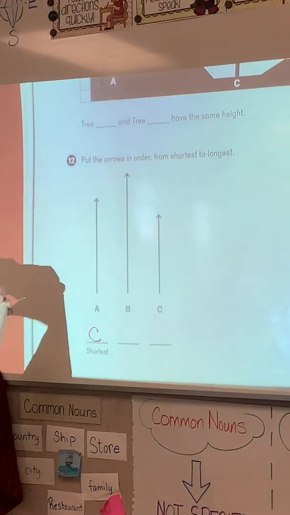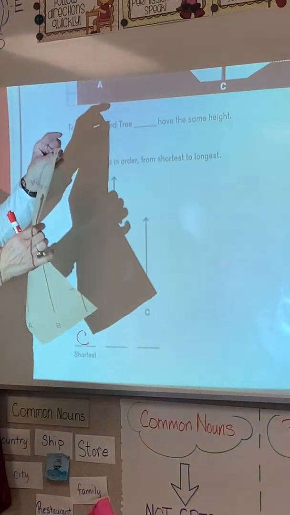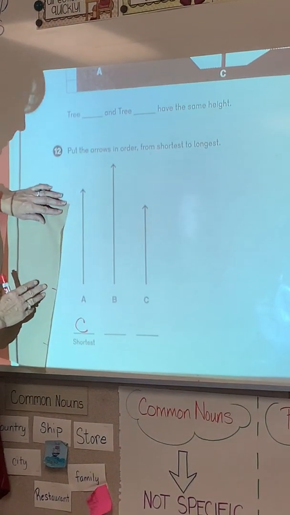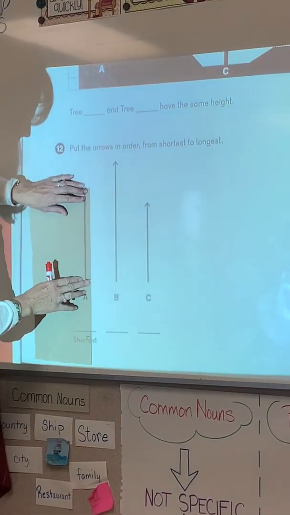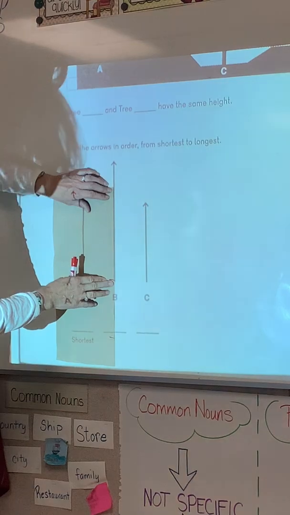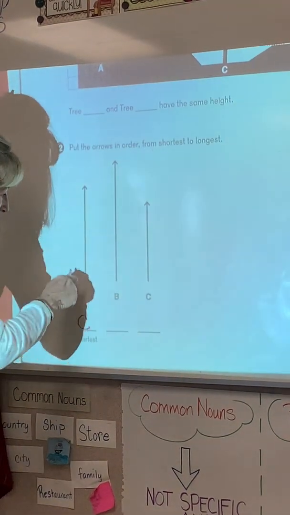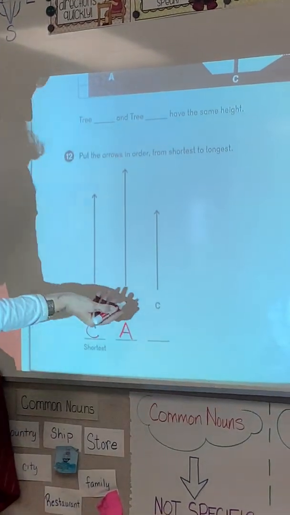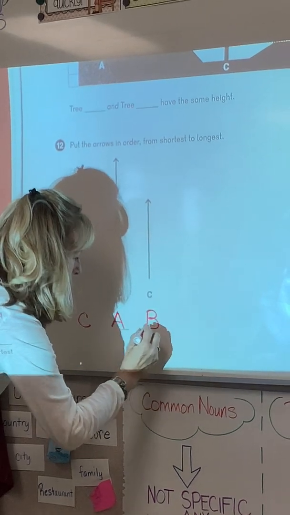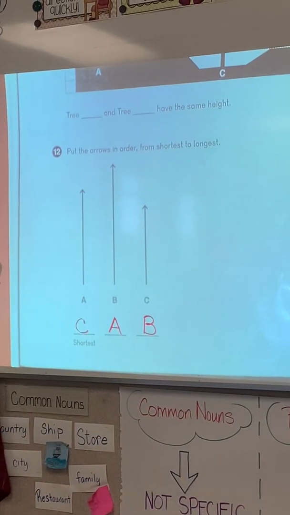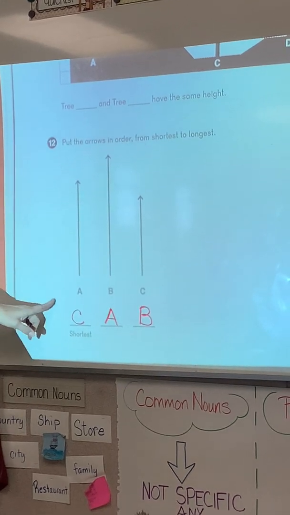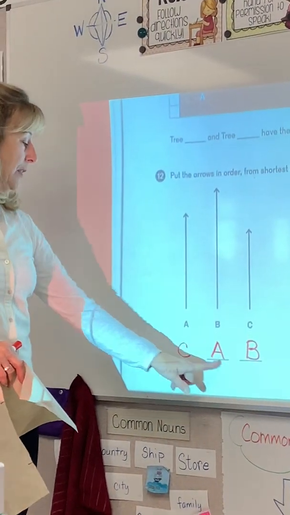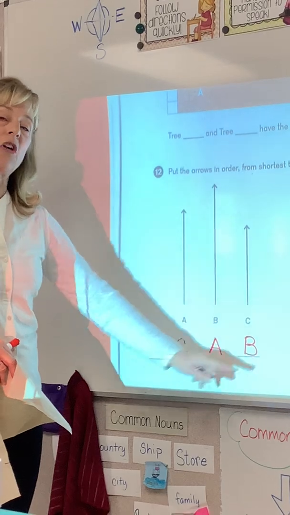So now we need to know which one's the next shortest. Okay, so here we have our measurement for A, and we're working with A and B because those are the only two lines left. Is A shorter than B? It sure is. It's a lot shorter. So A comes next because that's the next shortest. We're going to put A in there, and then by default, B is in here. So that is the answer. That's how you measure shortest to longest. And we started with shortest number 1. Next shortest was A. We put that in the second position. And B is the longest of the 3.